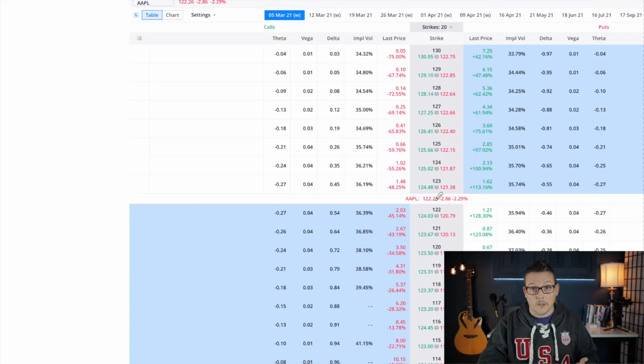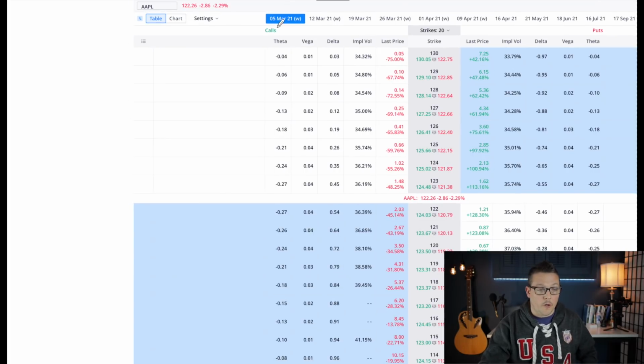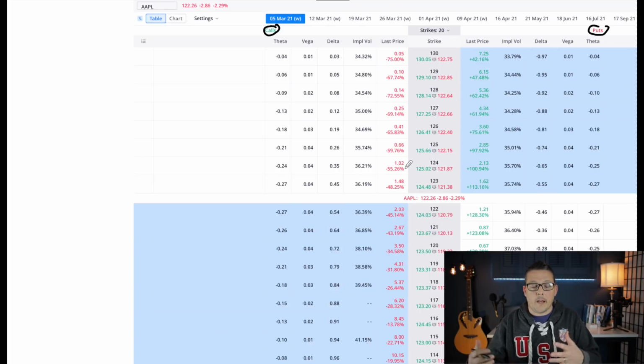I'm going to be using this for this example here in showing implied volatility. So for people that are new to Webull, on this side we're going to have the calls, and on this side we're going to have the puts, and this is going to be the strike price right down the middle. I don't have the bid and ask here. I'll just put the last price, and that's all that we really need. As we can see, as we go deeper into the money on this side, the premiums are going to increase. These are things that we know already.